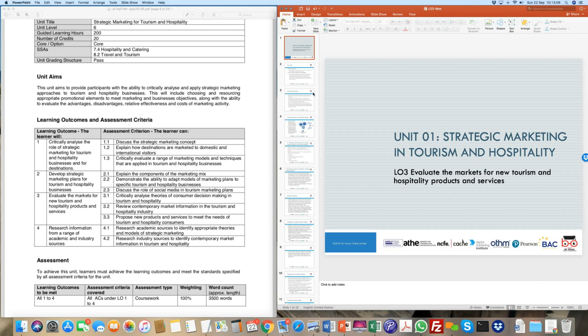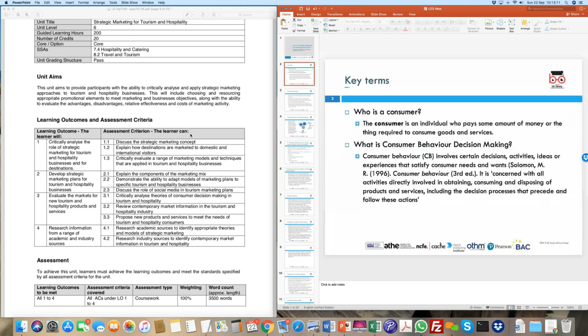Now, before we go into this, what we've covered so far: when we started this unit, which is strategic marketing, the whole idea was that we wanted to study the role of marketing in the context of tourism and hospitality management, or the sector. So here we looked at basic things like the concept of marketing, certain definitions, how it is differentiated into service marketing, and in general what we discussed was that within the sector everything has an element of marketing built into it.